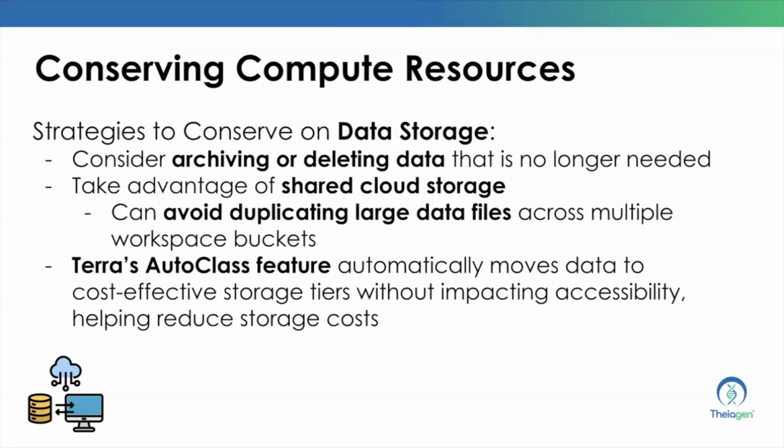It's also important to note that, by default, Terra workspaces have the GCP Autoclass feature enabled, which automatically moves data to cost-effective storage tiers without impacting accessibility. So this can help to move data that isn't being actively utilized to different cold storage types that can significantly lower costs. All of these practices adding up to significant cost savings over time.